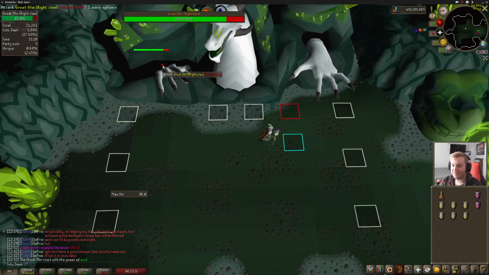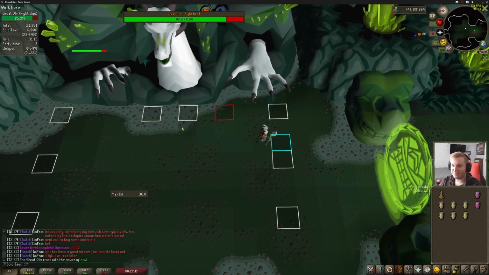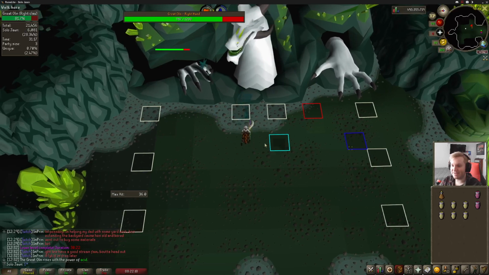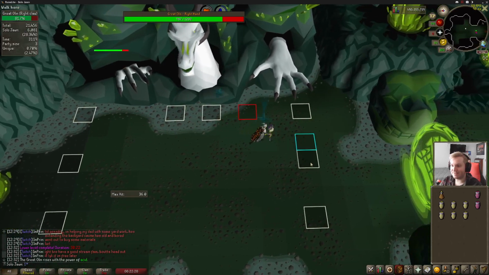Yep. Cool. The tiles you move to don't matter a lot, except for making sure that you're past the middle line here, and that you're standing on the mage line here.